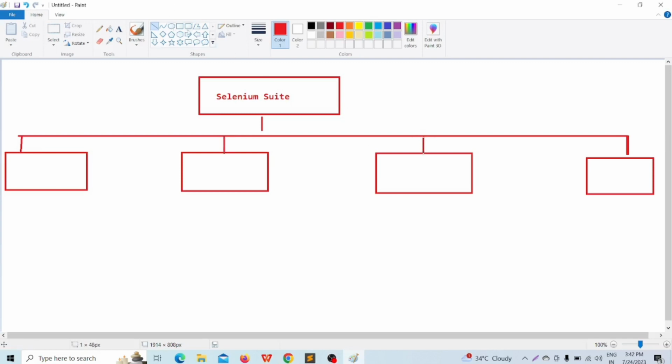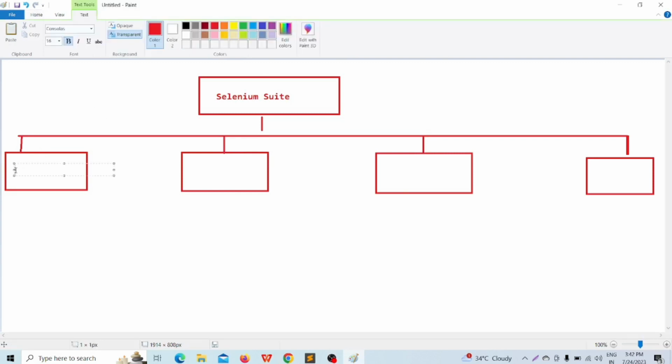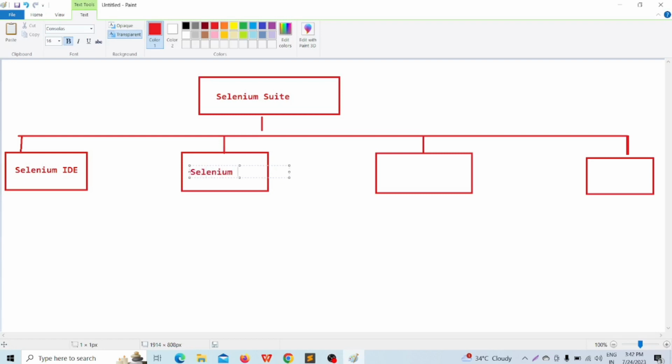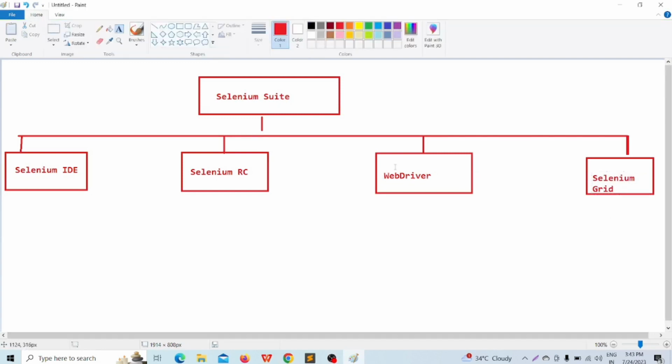I am naming them: this is Selenium IDE, this is Selenium RC, meaning Selenium Remote Control, this is Webdriver, and this is Selenium Grid. So there are 4 tools. Now listen, remember very carefully.